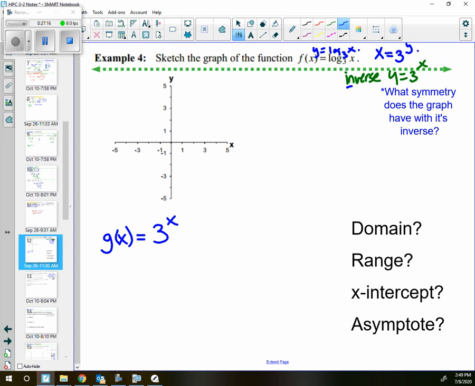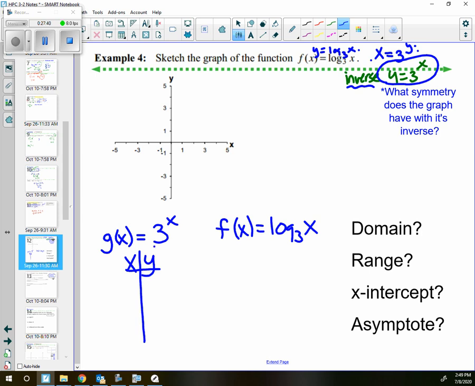So when I find the inverse of it, I switch the x and the y, and we get our inverse equation, which is exponential. So if it's easier to see it that way with the y equals, I'm just going to call it g of x just so it's not f of x. So the original function that I'm trying to graph is the log one, but I'm not exactly sure what the log one looks like. So I'm going to graph its inverse, which is the exponential. And then I'm going to use what I know about the graph of exponentials and logs because they're inverses. We can remember what symmetry that has, and that's going to make it a lot easier to graph.